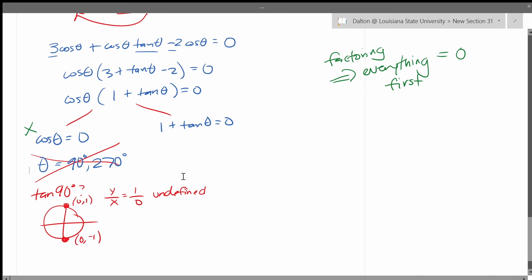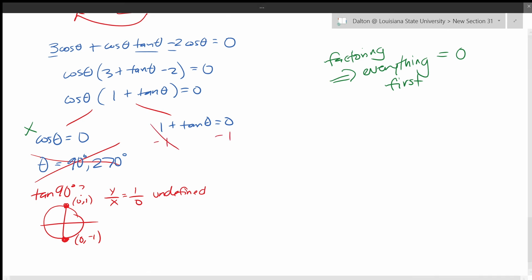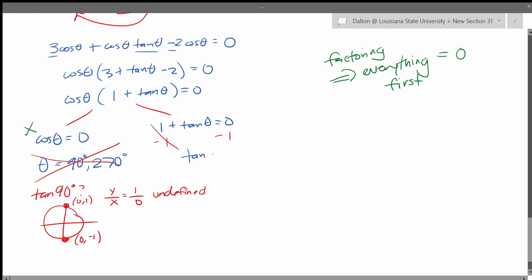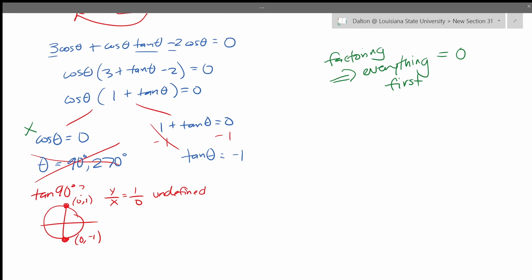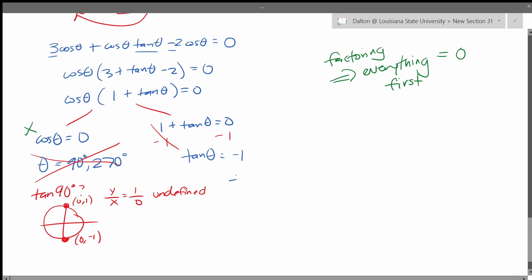So even though it looks like these two angles could be part of your answers, they cannot be. Then you will proceed with algebra for the other part. 1 plus tangent theta is equal to 0. If I subtract 1 from both sides, I end up with tangent of theta is equal to negative 1, which we've done before earlier in this video. I'm looking for where there is a slope of negative 1, or a y over x value of negative 1. Again, I have negative slopes in the second and fourth quadrant because I have one value that's negative and one that's positive, so when I divide them, it's going to stay negative. And you should end up getting theta is equal to 135 degrees and 315 degrees. And those are the only two possible answers because the other two did not work.